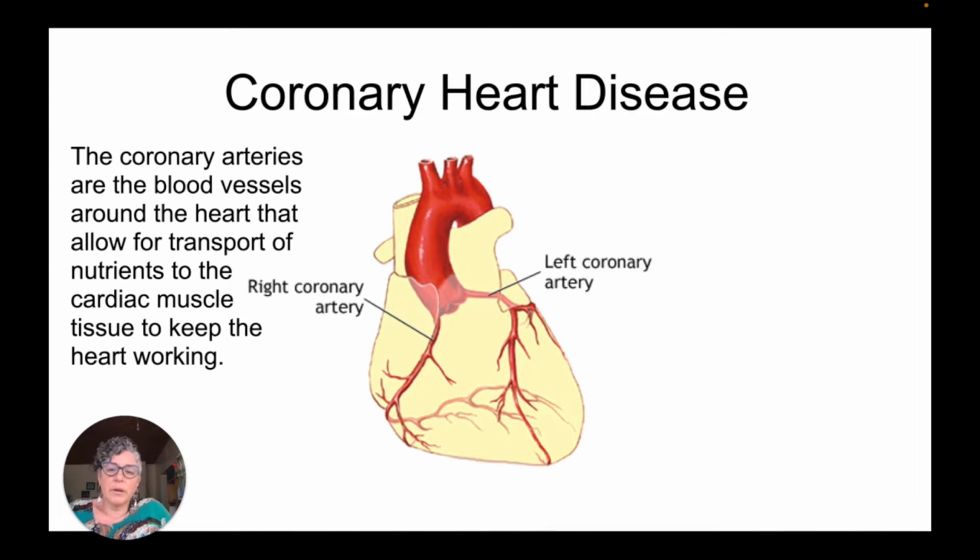All right, so the coronary arteries, which I have already pointed out to you in a previous video when we talked about the structure of the heart, are blood vessels around the heart itself. You can see that they come out of the aorta. The coronary arteries are branches that allow transport of nutrients directly to the cardiac muscles, to keep the heart working. So the oxygen, the glucose, and all the rest of the necessary nutrients keep those heart muscles in prime condition. There are various coronary arteries around the heart, some in the front, some in the back.